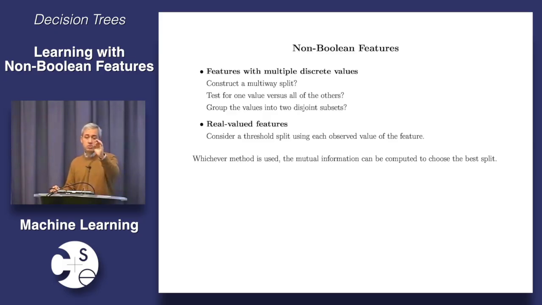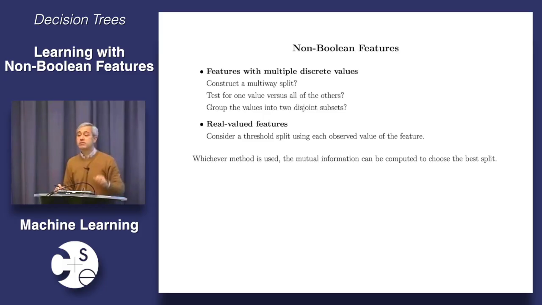Right? Are you in Beverly Hills? If you're in Beverly Hills, we want to sell you a yacht. If you're anywhere else, for the moment, we don't. Right? So we split on that value. If you think about it, if I have an attribute with 100 values, that's really just having 100 Boolean attributes, right? Is it equal to the first value? Is it equal to the second value? So effectively what I can do is I can convert the multi-valued attributes into a bunch of Boolean attributes and then test on those. Okay?